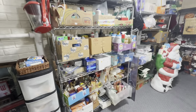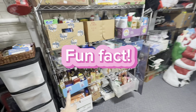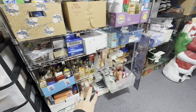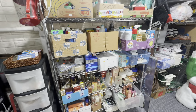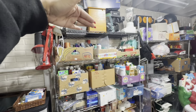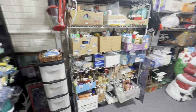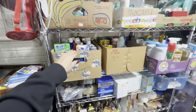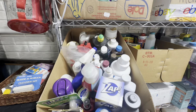And then this is one big difference from earlier in the video. I have 750 items on eBay. This rack holds 400 of them. I only had 2 racks of like perfumes, lotions, that type of stuff, discontinued cleaning supplies, and now this rack, almost the entire rack is all those things. And I like having them in these boxes. I can slide them out and find the item when it sells.